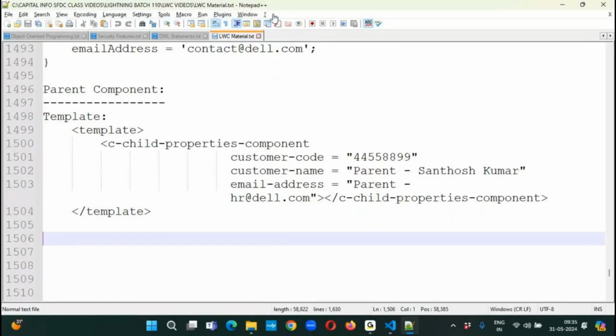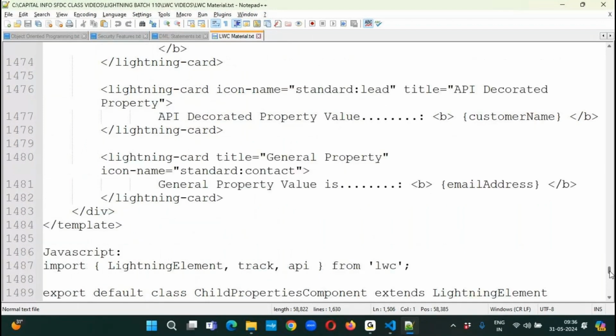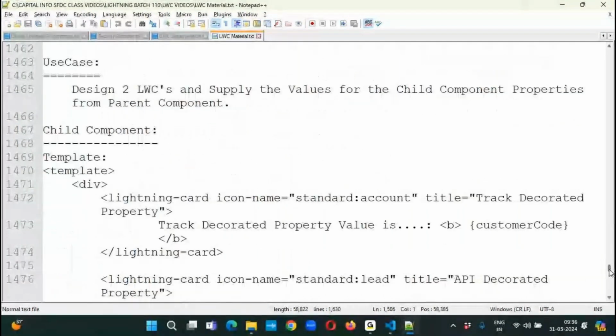So in the previous session, we discussed parent-child communication: how to create two components in Salesforce using the Lightning Web Component framework, the parent component and the child component, and how to pass a hard-coded value from the parent component to the child component.